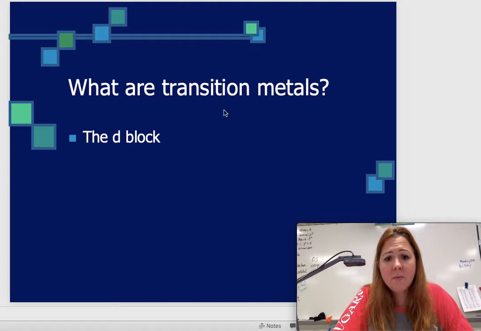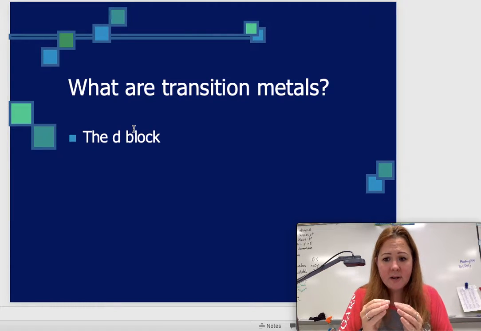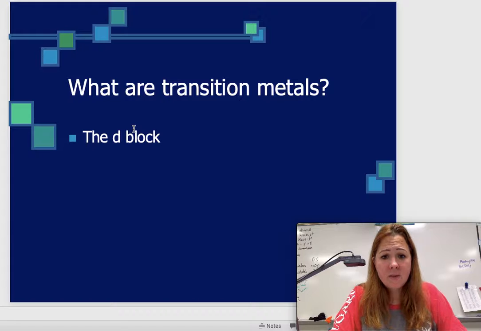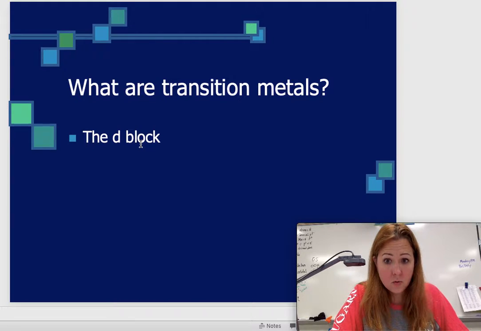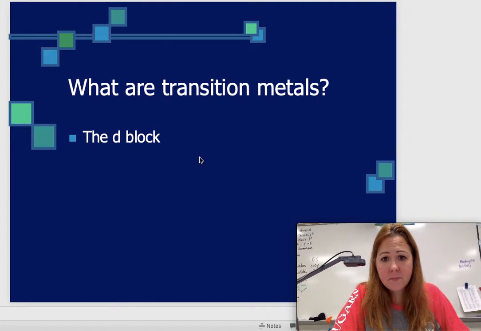Now the next type is called a transition metal, and that's the D block. With your D block on the periodic table, you have the electrons further inside of the atom. Remember, they jump in one energy level. So because of that, they actually lose different numbers of electrons. They don't have a set number of valence electrons that they always are going to lose. So these are going to have a different set of naming rules, and they're called transition metals.